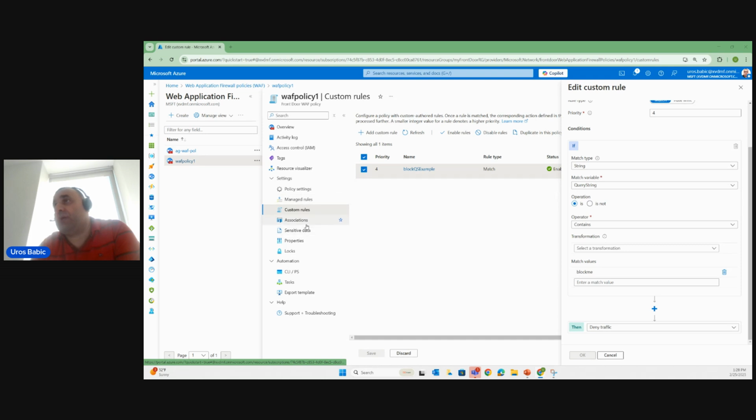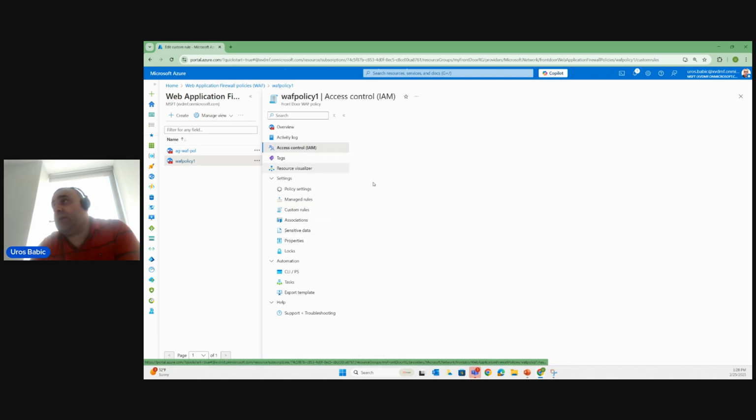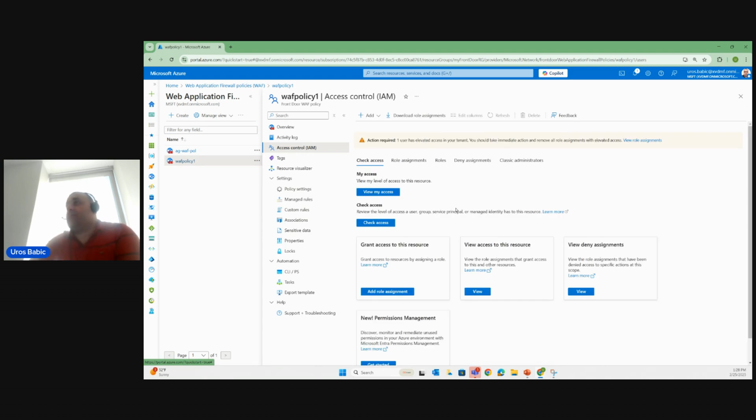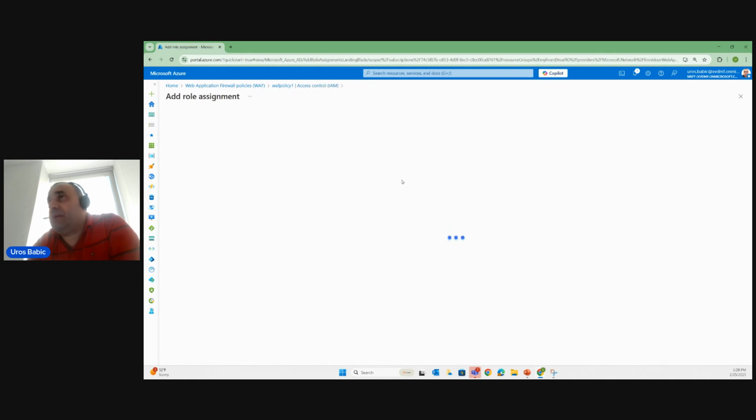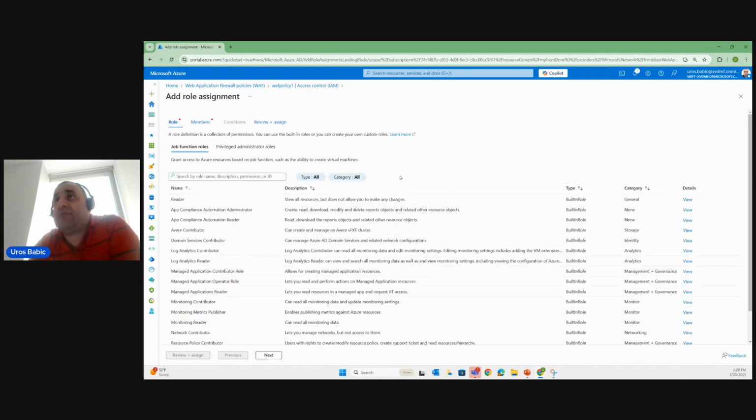I can manage rules, I can define many, and a very important part is access control, identity and access management, and I can define here when I click on role assignment, I have two tabs.